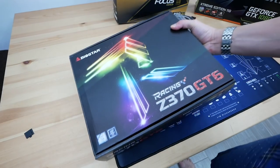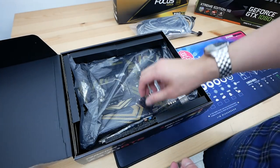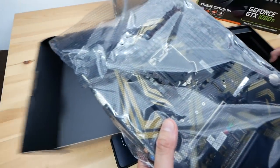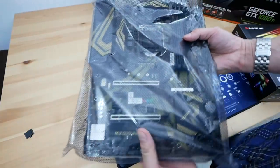This is the Biostar Racing Z370 GT6. Now, it's gonna be my first Coffee Lake motherboard for the year 2018. I'm really excited to use this. And apparently, there are many interesting features on this motherboard.